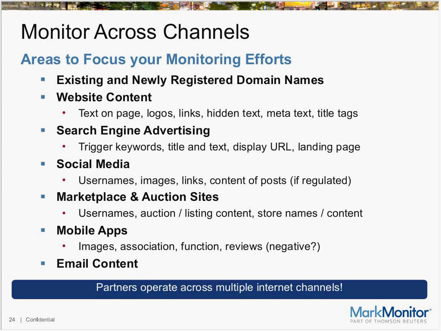And across the different channels that you can monitor, so I'm backtracking a little bit here just to summarize some of the different areas where you'd want to focus your attention. Your domain names came up a lot, website content came up a lot, and then looking at things that maybe you hadn't thought about, such as hidden text or meta text, your title tags, the alt tags for logos or for images, that sort of thing. And then social media, where if you haven't updated your policy, you've got to get some of these things in there: usernames, rules around images and links, the content of posts if necessary.